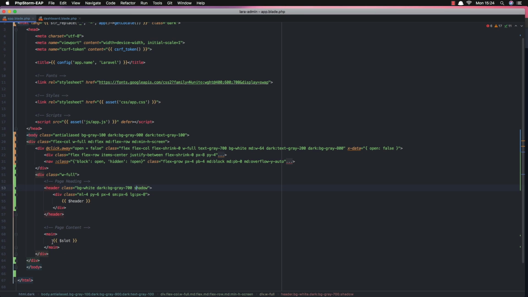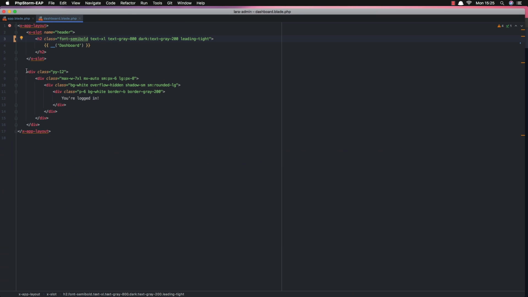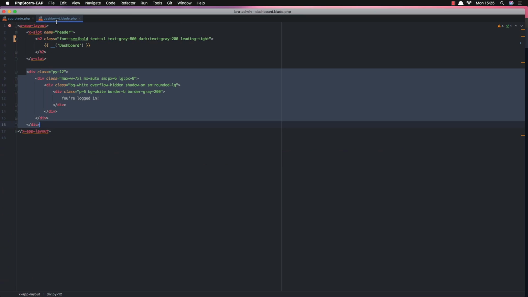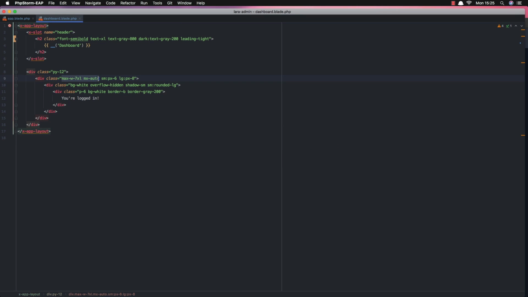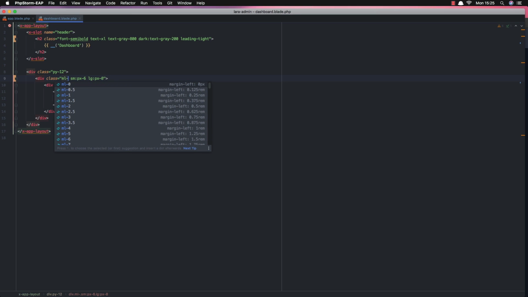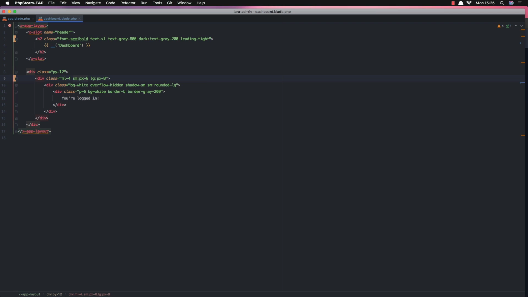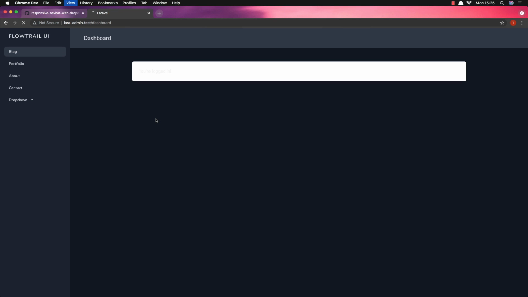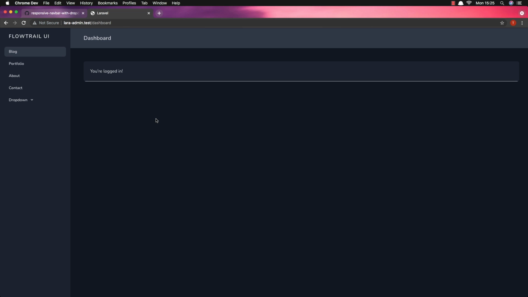So in our app blade we just add the slot here, and this slot is this one. So we have a slot named header for this, and the main slot is down there, and we have the max width of 7xl. Remove this and add margin left, the same thing, the 4. Okay, and we have bg-white here and down there. Select both and, when we have dark mode, add the bg-gray-800 just to see what we have. Yeah, something like that. I think it's okay.